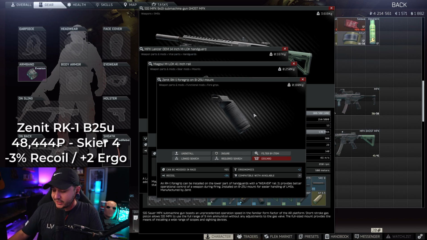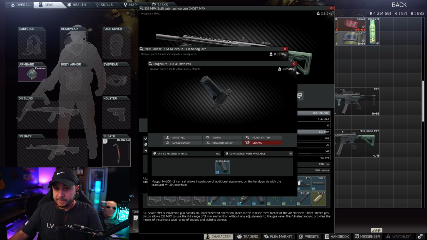So this one's 48,444 rubles from Skier 4. And the reason why I'm telling you guys that is because if you do want to save money, run something like the Shift. Pretty cheap from Peacekeeper, and you can get it for like 157 USD. That's going to be negative 3% on the vertical recoil and plus 2 on the ergo.